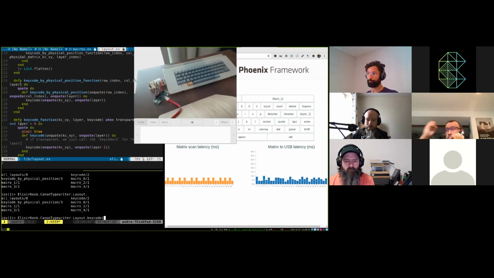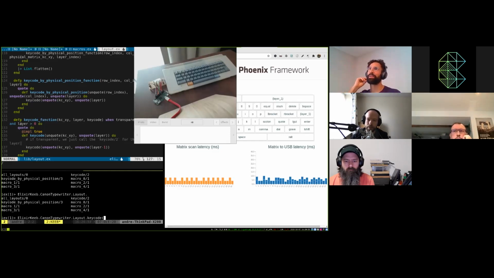And this is all. So imagine for each key code in each layer, we are generating a function clause of key code. And this is all being done with metaprogramming. And for me, I really like to tinker with this. They said it's dangerous, but it's also really fun. So yeah, I think that's the main thing that I liked here.